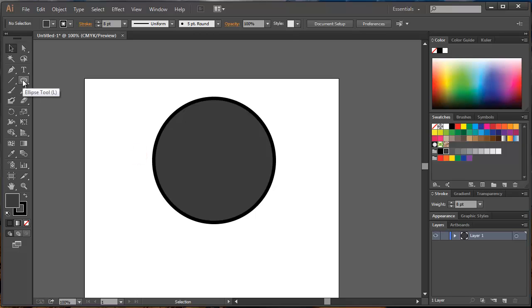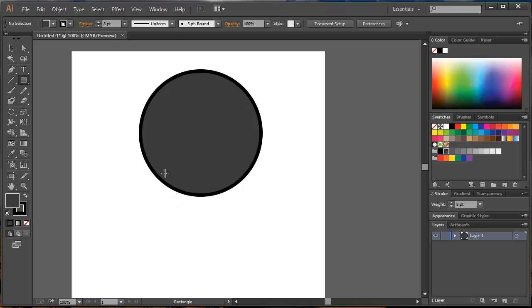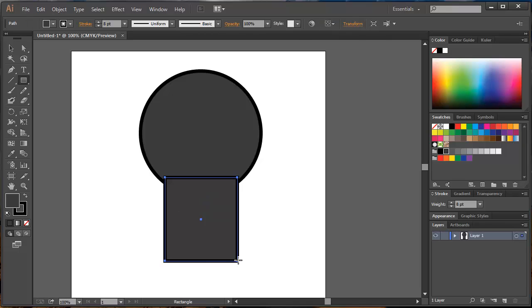Now, I've got a bunch of shapes. I'm going to do his body too while I'm here. Change it from the ellipse tool to the rectangle. That M is the quick key for that. And underneath here, I'm going to draw just another box. And it's going to be a really bobble-headed, cartoony kind of version of your character. And you can also go to Google Image Search and find a reference for that.